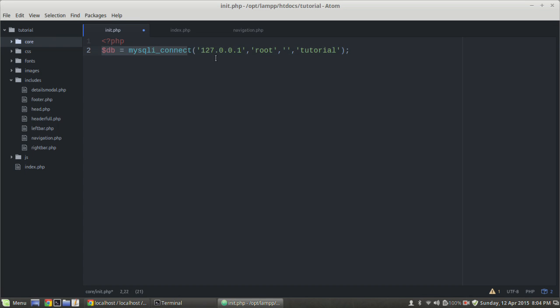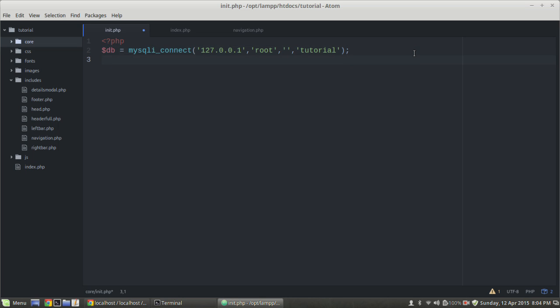Now if this connection works, we'll be able to use this db object here throughout our app on any of our pages that we've included this init.php on. So anytime we're going to connect to our database on a page, we're going to include this at the top of the page, and then that database object will be available to us. The next thing we want to do is, if there are errors, I want to print those out to the screen and kill the application, because if we need a connection to the database and it fails, we don't want the application to continue to run.